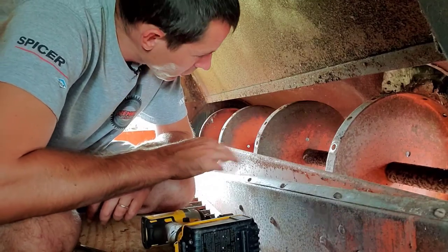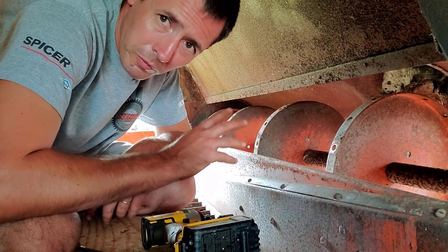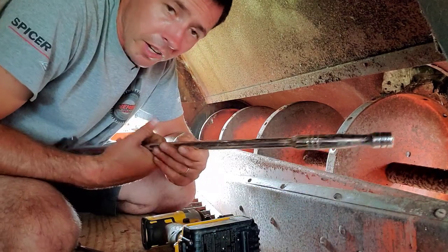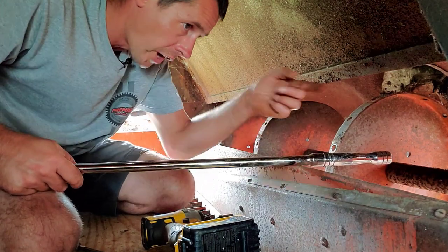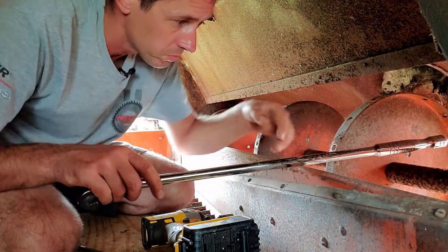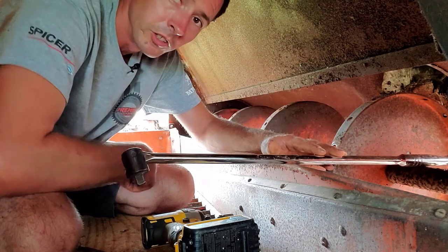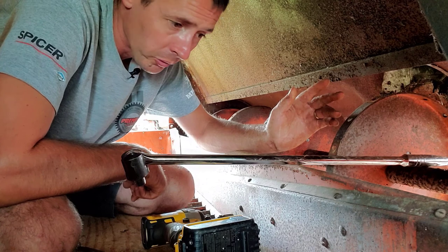All right, everybody. So we got all the bars out here. Took me about 45 minutes roughly to take them all out. So it was nice. I got an extension in here, and I was able to kind of get underneath of them and prop them up, turn them counterclockwise. Then you can just stick this pry bar in between this and that shaft in the center and hold them up, and you just go down through and zip them all off. And actually, I didn't break a single bolt, surprisingly.